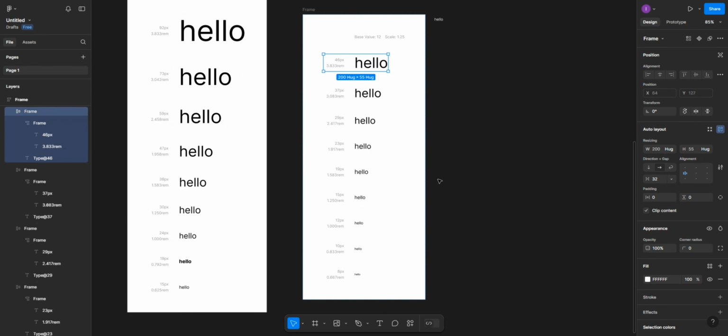Now you can use this method to save all the font sizes you want to use in your design system. Then anytime you want to use that particular font size, you just call it from your design system and use it. You don't need to start creating it over and over again. So this is how you can create font sizes based on different font sizes using the Typescale. See you in the next lecture.